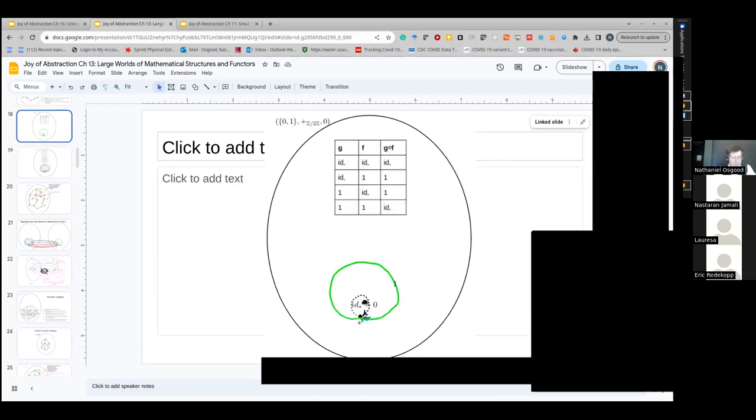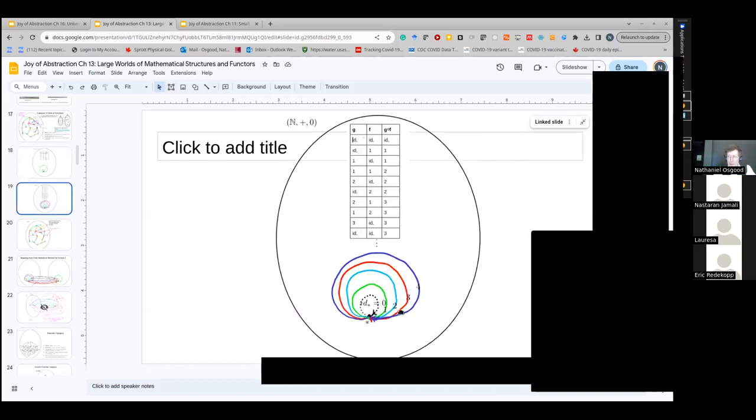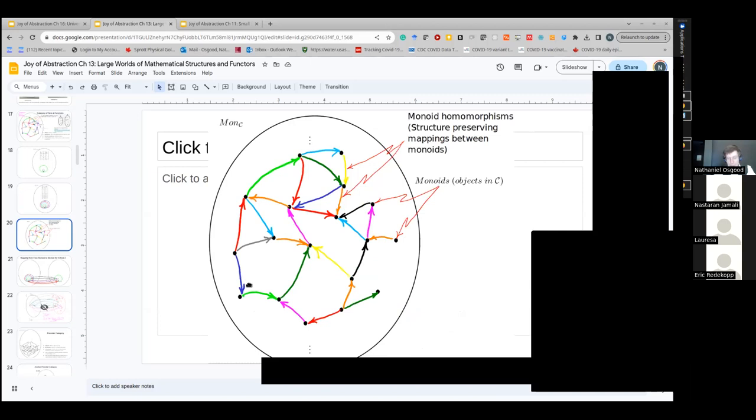This could be the richest category in the world. That could have all sorts of wonderful morphisms in it, and neat monoid rules get captured: plus and zero is the identity, or times and one is the identity, or whatever. But there's only one mapping from that single object monoid with just the identity, and it has to go to the identity. So what do we call an object in a category that has exactly one mapping?